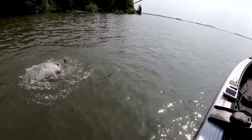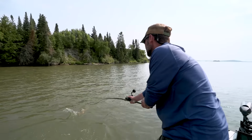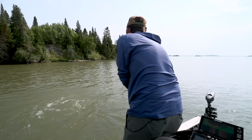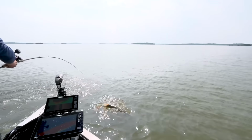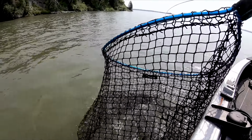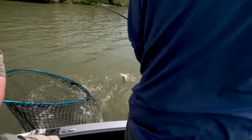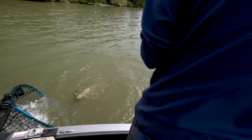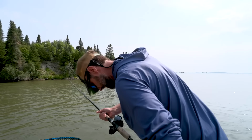Got him. Nice, that was cool, man. Awesome. The faster you can go, the better it was. That is fantastic, dude. Whoa, come on over here, muskie. That is one of the things I love about these Canadian fish, is how much they love to bite at the boat and how you can go really fast. That was 3 fish in like 10 casts.